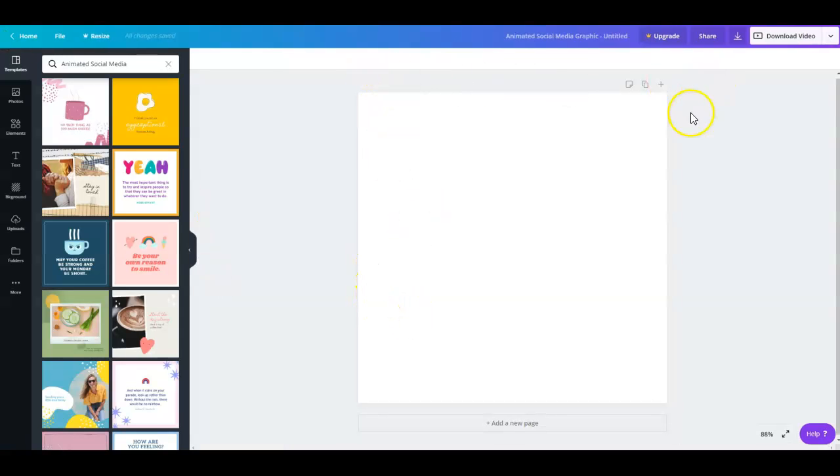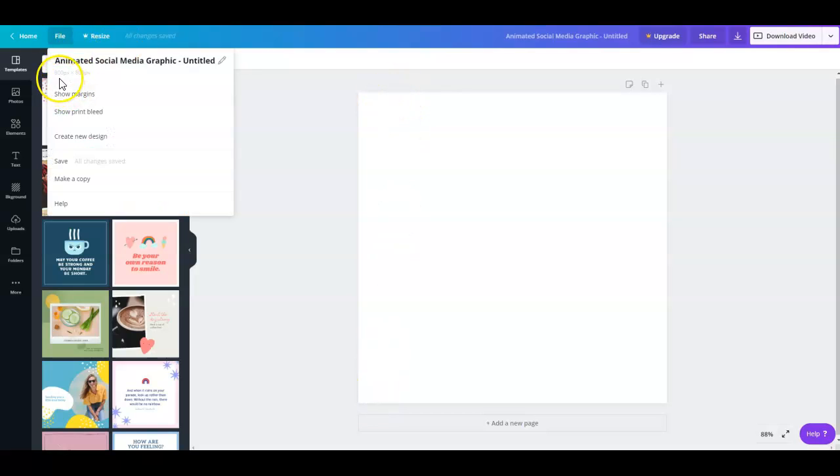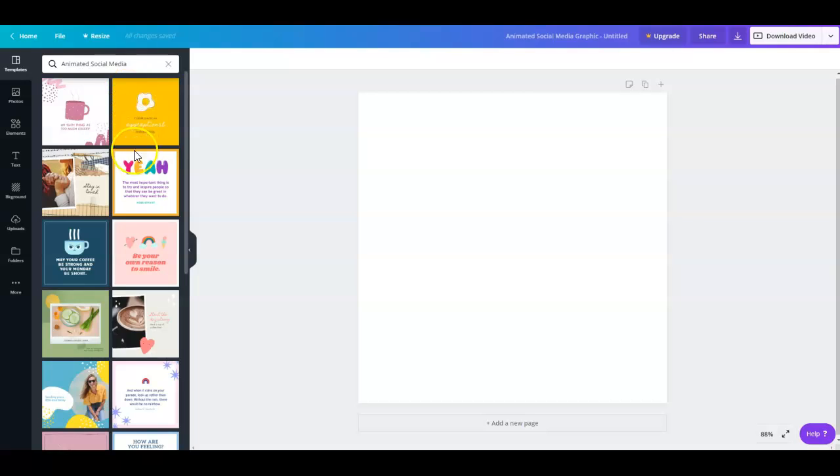And then you can see that there is a blank canvas here that comes out in size 800 by 800, which will work for Instagram because it's a square image. It'll also work just fine for Facebook. And you can start with any of the templates that they have available. If you hover over them, in most cases, you can see what animates. It's just a small element or one of the elements of each design. But you can either start with a template or you can start with a blank canvas.